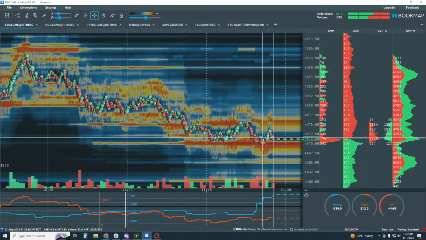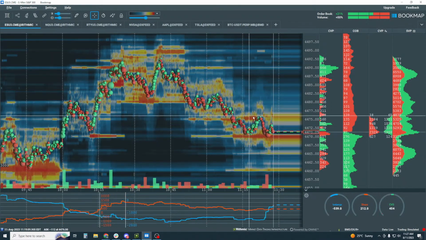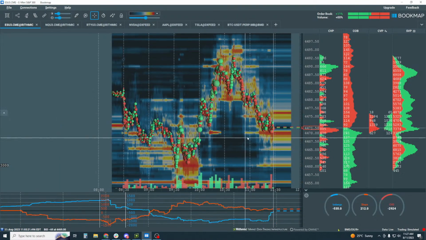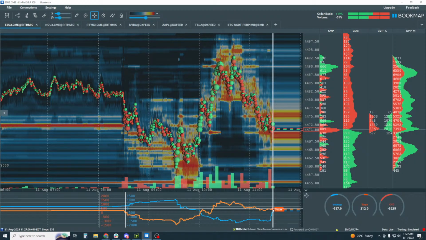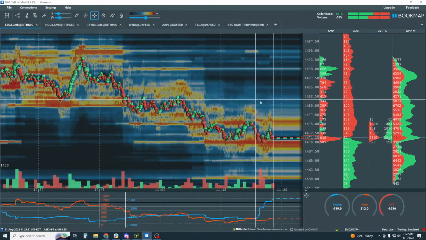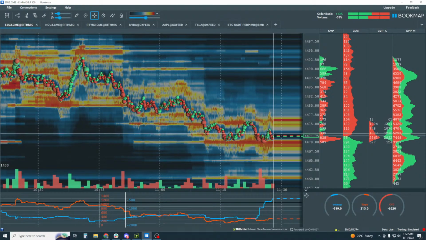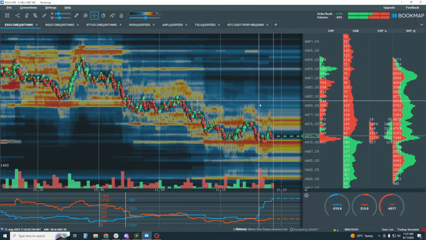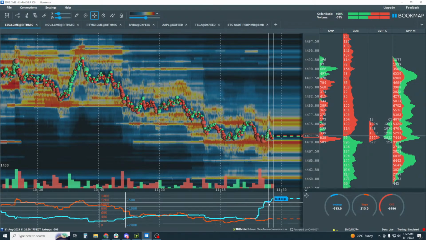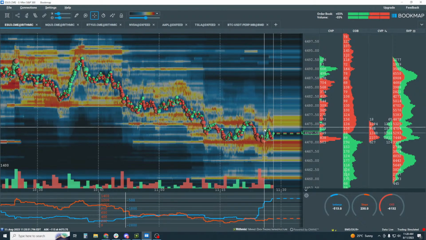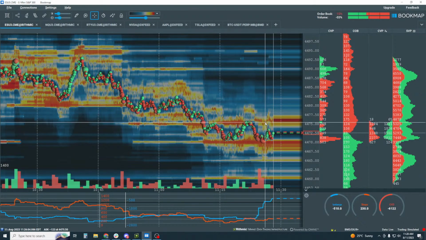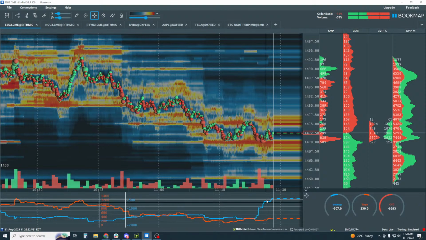If we really want to see something powerful, though, we can zoom out and see for the day. This is not bad here. This is meaningful. Scott, for example, if you really want to get into the details, he'll go over this and look for this exclusively as kind of the big event to then look at the order flow.